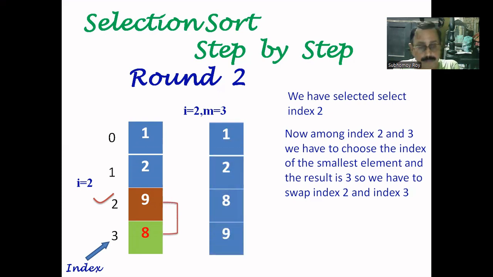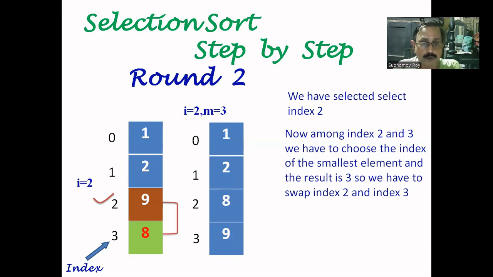Once we interchange them, we have a nice answer in front. Now the array is fully sorted. Now the color is totally blue. This is the index of the final array. Array is sorted. Now how many rounds do we require? We have started from the 0 round, I0 round. I hope you remember. Next one, I1 round. And this is the I2 round.